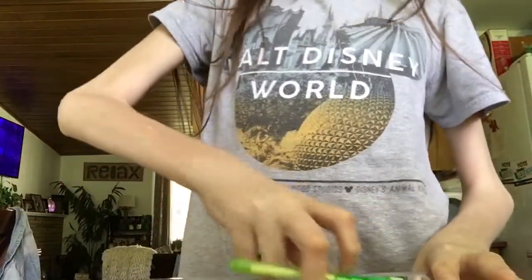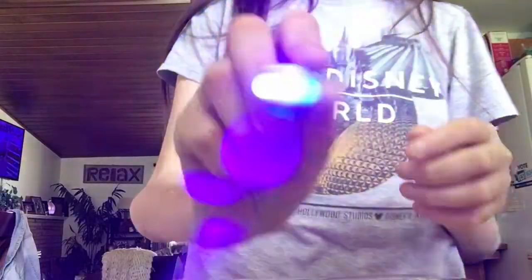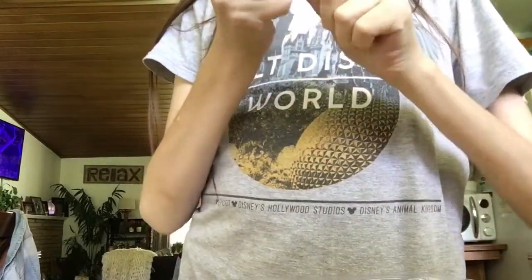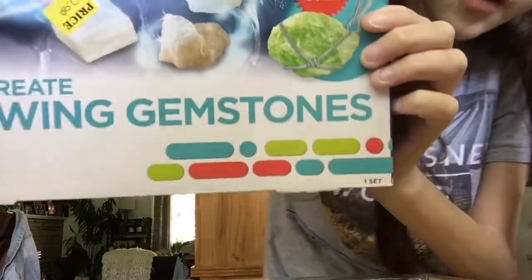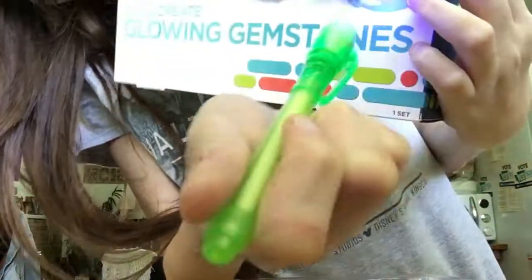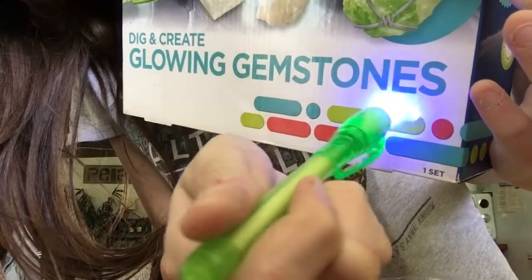So, right here, we have our little pin. This is a little LED pin thingamajig. And it's like a secret message pen that you use with the invisible ink. So, wait, it is a pen, yep, it is one of those pens. Let me check real quick. Yep, look guys. You guys can't see it, but when I put this thing on it. Okay. Can you guys see that? Anyway, so we get our little LED pen.